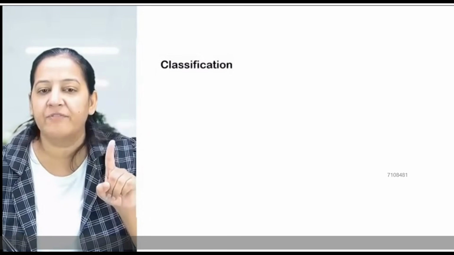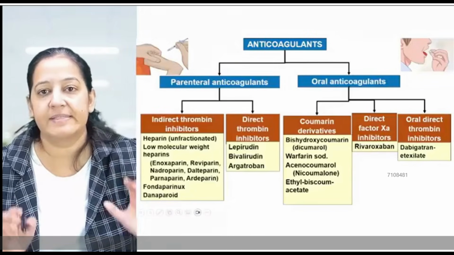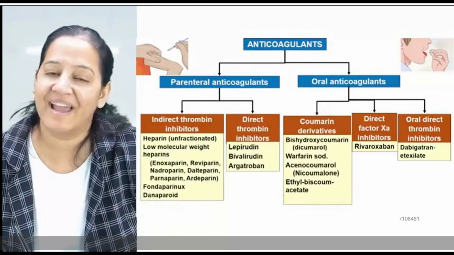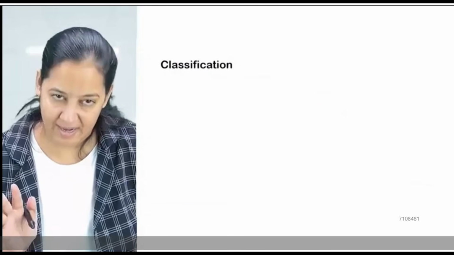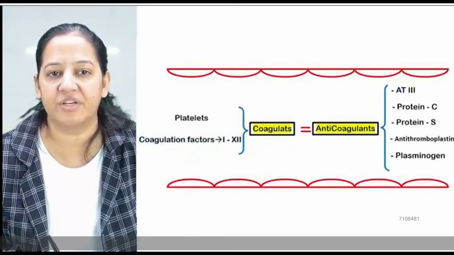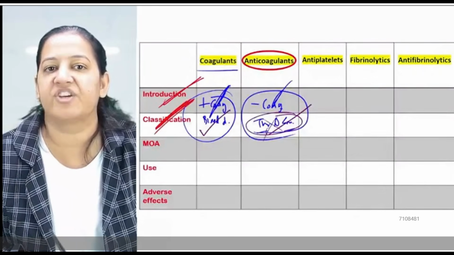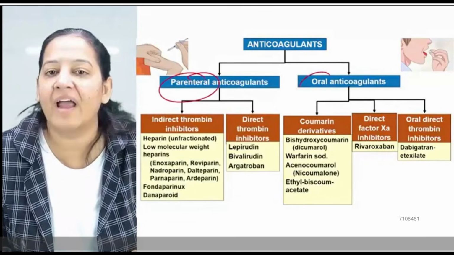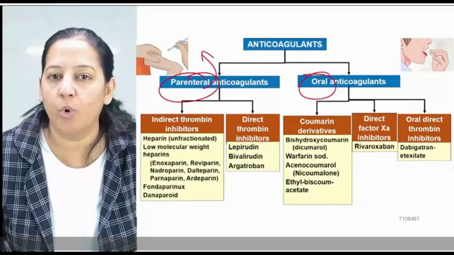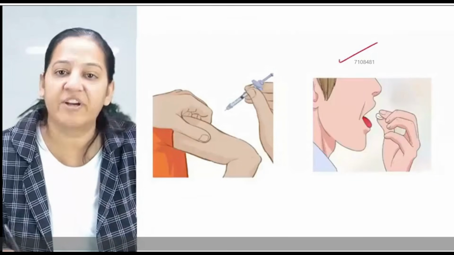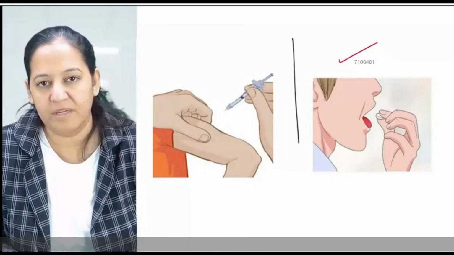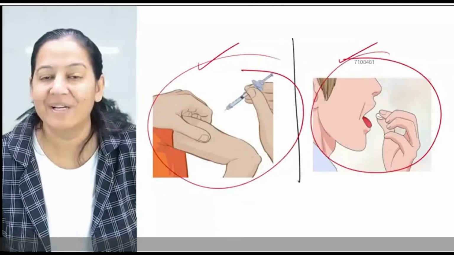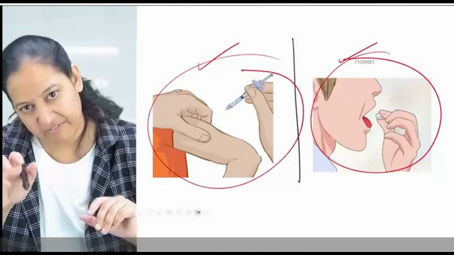So the introduction is done. After the introduction, we come to the classification. This is the classification of anticoagulants. People, you have to learn it. It's ultra important, super duper important. So the definition of anticoagulant is done, and I'm coming to the classification. We divide them into two categories, parenteral and oral. Parenteral are given via injection and oral are given orally. Obviously, oral ones are comfortable for the patient because the route is oral, but parenteral ones are not comfortable for the patient. They are given parenterally, but they are fast acting, while oral ones are slow acting. So there are conditions which vary when we want parenteral and when we want oral.